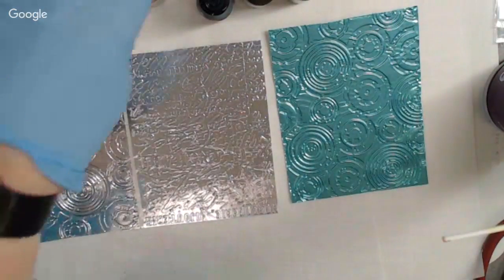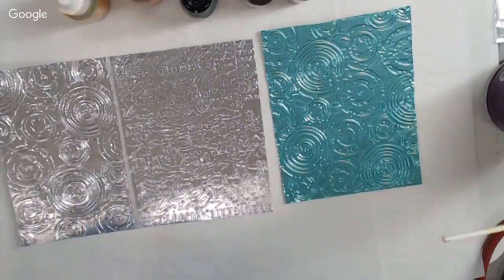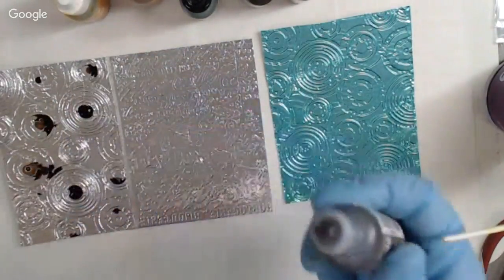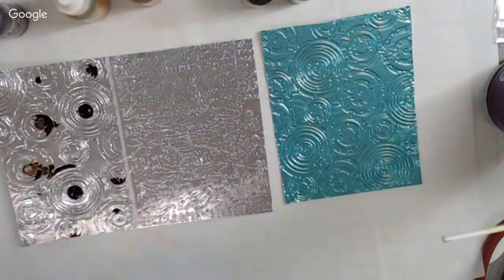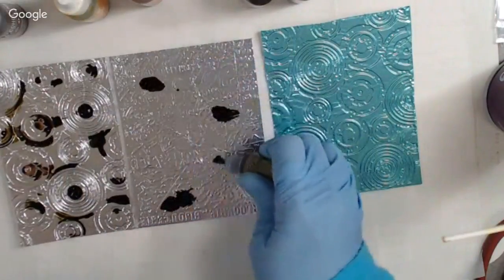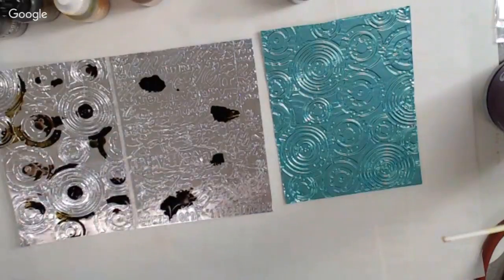I'm just going to start applying some inks. I'm going to drop them on here and hope for the best. So I'm going to start with some mushroom, because I think that's a cool color, especially on this. I think this looks kind of outer spacey. And I also want to use some oregano. That's amazing. And let's get a little bit of the pinata. This looks like a burl brown.